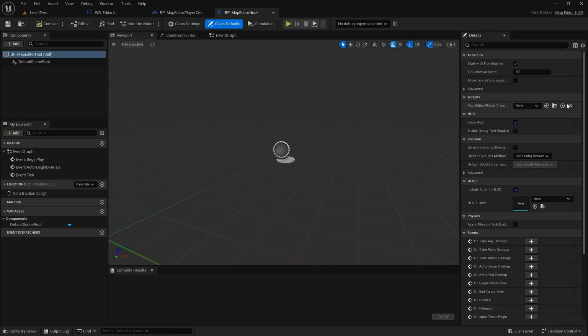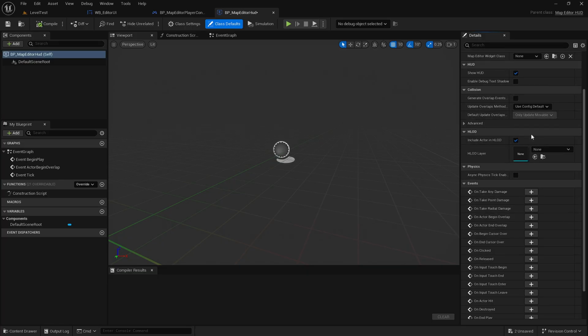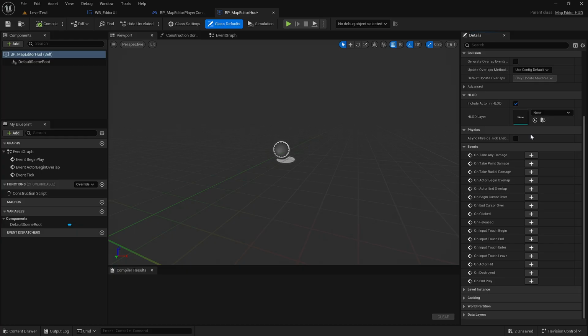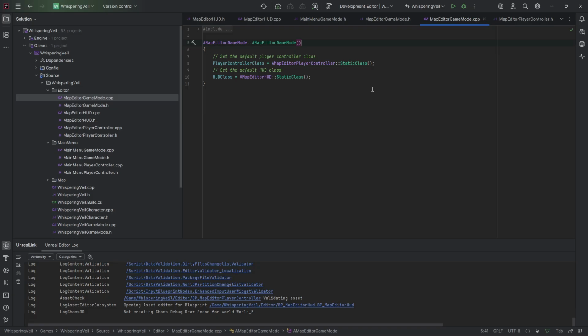Map editor HUD. You should have a thing where I could set the name of the thing.